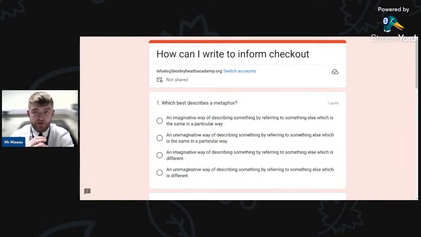Any Harry Potter fans in the chat then? I know some of you were talking and Miss was referring to Harry Potter. Have we got any Harry Potter fans in the chat today? Just put a yes in the chat if you are. I want to just see how many fans we have of Harry Potter in there. Other books are, of course, available. Any Harry Potter fans in the chat from today?